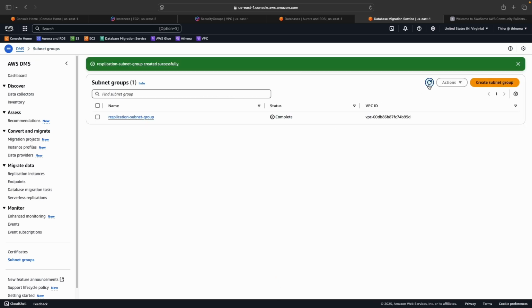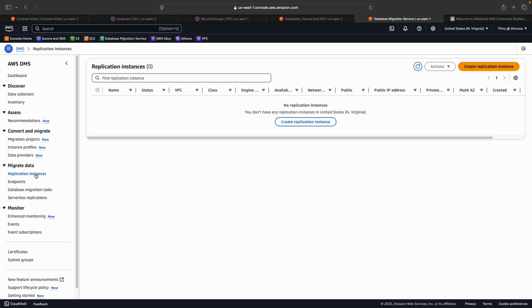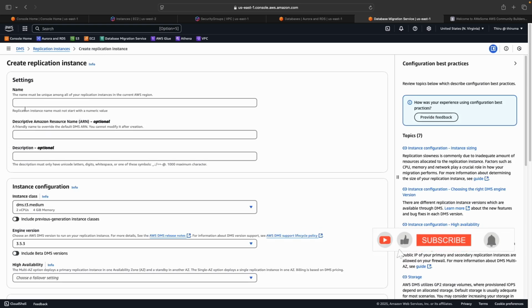Okay, so now we have created the subnet group for our replication instance. Let me go into replication instances here and create a replication instance. Let me name this one replication instance, and I'm gonna use the same for the description for simplicity.